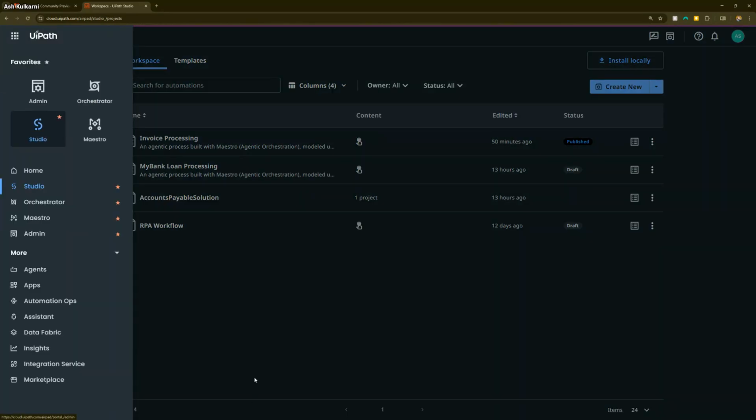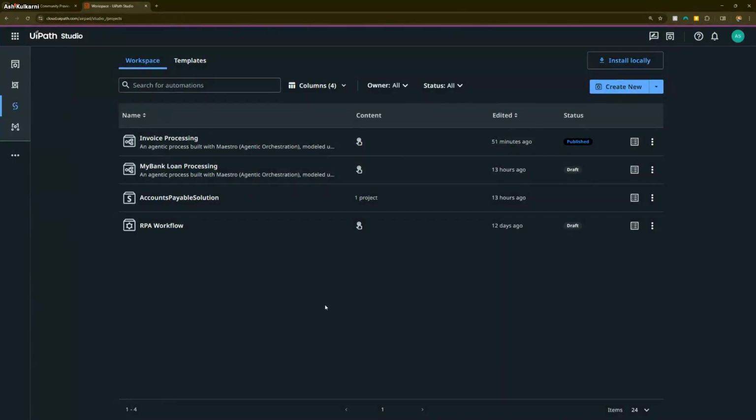So when you click on Studio, now you see this interface where you can not only create the typical or traditional RPA workflow that you were able to create previously, you can also create a few other things: agentic process, agent, and apps, and something called a solution. So what is a solution?